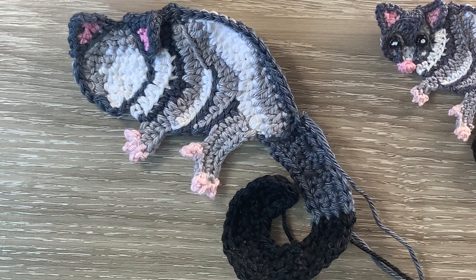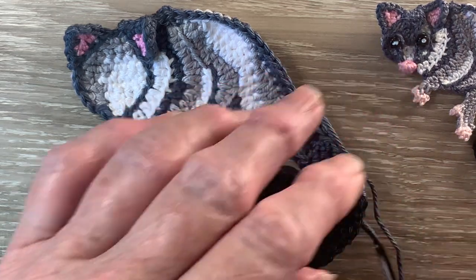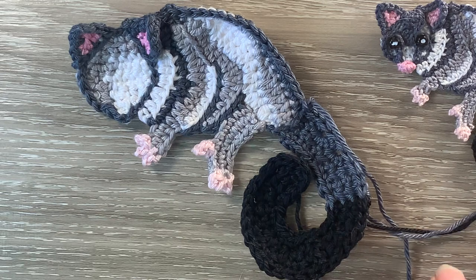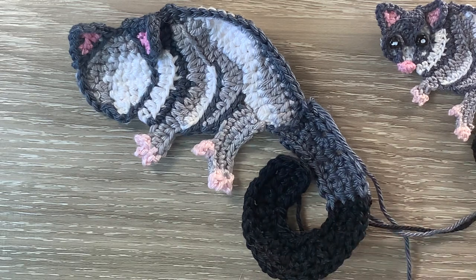That's all the pieces worked. I'll weave in the rest of the ends. I'll leave these two from the join there because I'll use them to embroider on some markings. So I'll weave in the ends and I'll be back and we'll put it together.